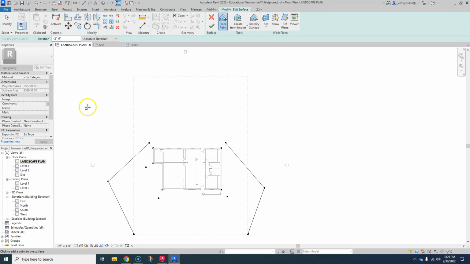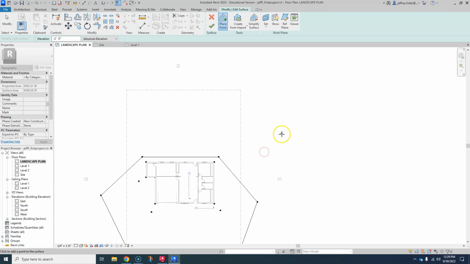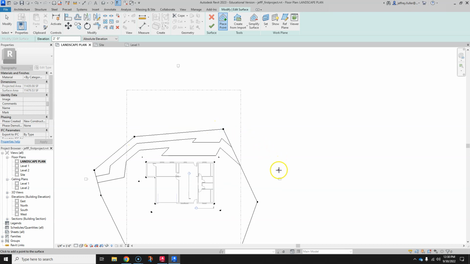All right, now for the back of the house, you want to kind of go up. Not that you would do that in reality, but we're going to do that so we can create our rendered views. So I'm going to actually go up 2 feet. I'm just going to place a row of points back behind those points. Okay. And then I'm going to go up to, let's say, 4 feet.